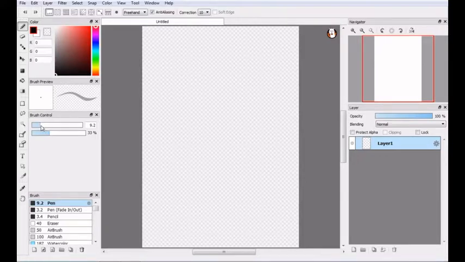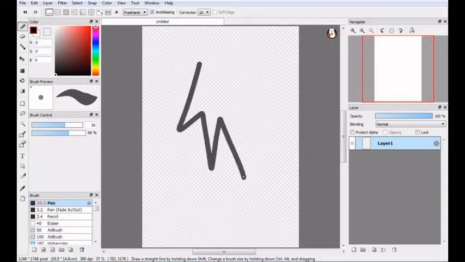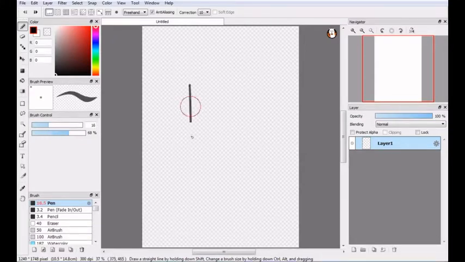Here you see the brush preview and the brush control. Here we use the brush control to increase the size, and here the opacity. You see the size is big now, and if I tweak it down, you see that the pen size has reduced. Now if I tweak this down, you see the opacity or transparency has reduced. So the opacity has reduced, the transparency has increased. Kind of confusing.